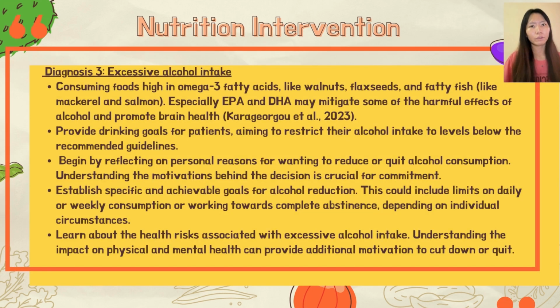Last, we focus on diagnosis 3, excessive alcohol intake. We will advise the patient to consume foods high in omega-3 fatty acids, like walnuts, flax seeds, and fatty fish, especially the EPA and DHA in omega-3 fatty acids, which may mitigate some of the harmful effects of alcohol and promote brain health.